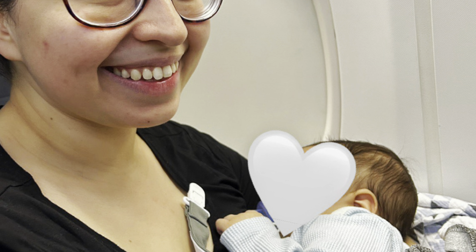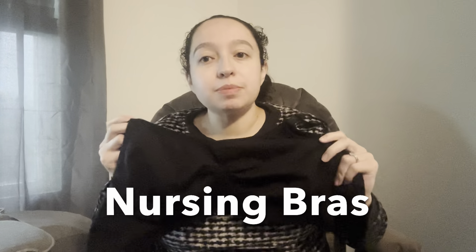A really big thing that I wish I had tried more before having the baby are nursing bras. This is my favorite nursing bra — I would wear this and feel very supported, not like I was going to fall out. These are latched, so they really make sure everything stays put. I had ones before where they were crossed and you'd pull them open, and you'd just bend over and everything would fall out. There's a lot of room to adjust and they're very comfortable — highly recommend.